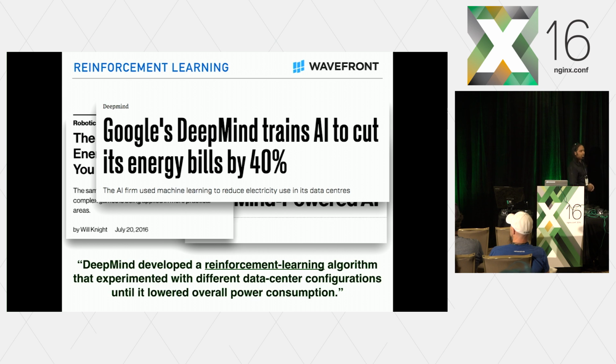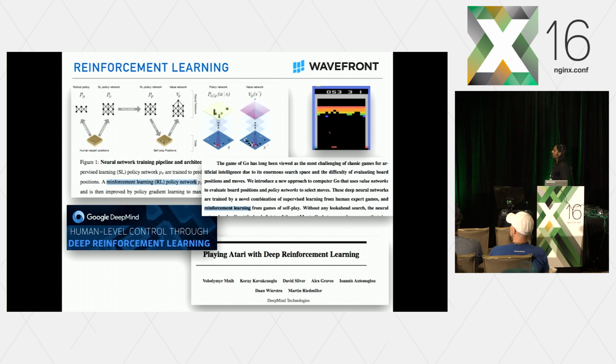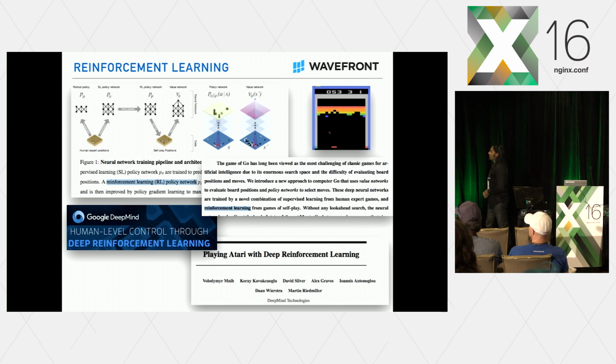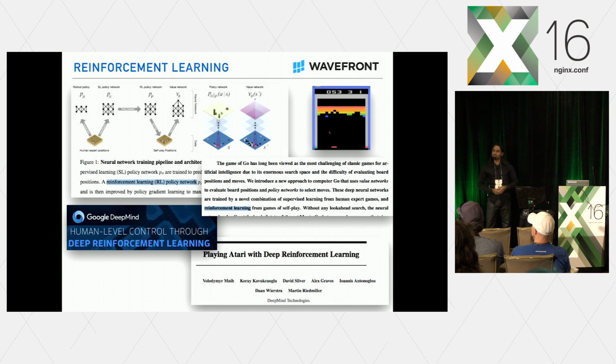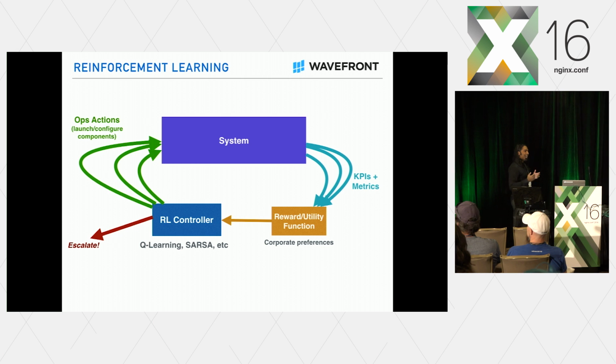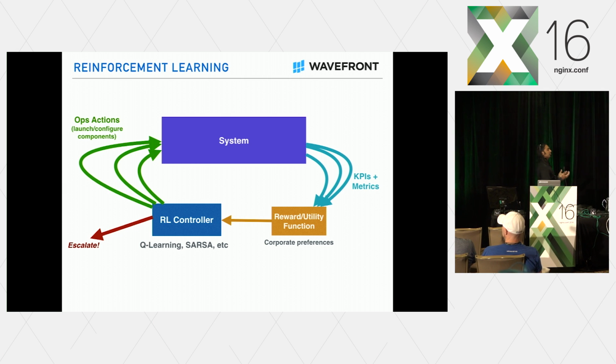A very hard problem. Almost all the cool stuff you read about, machines playing Atari games at human level, AlphaGo beating the world champion Lee Sedol at Go, have reinforcement learning at the core. It's a very generic way of looking at this machine learning problem. But the cool thing is, this all applies to our problem as well, to operations, right? We have a system, that's our abstract computational context. We have observables, these KPIs and metrics that come out of there in real time. And we have actions we can take, right? Our actions are operational actions.